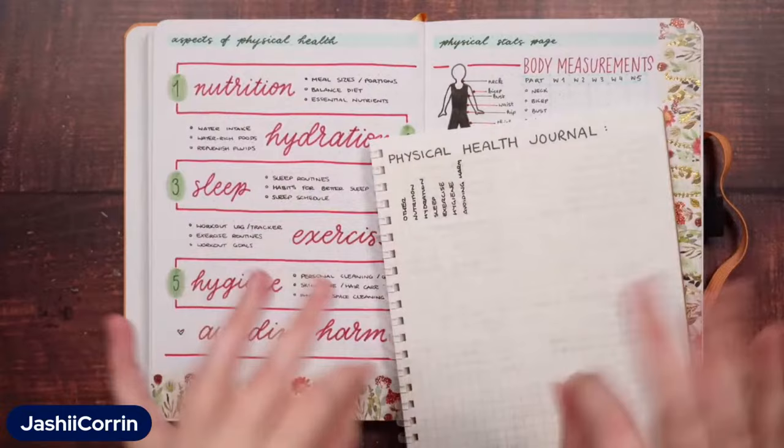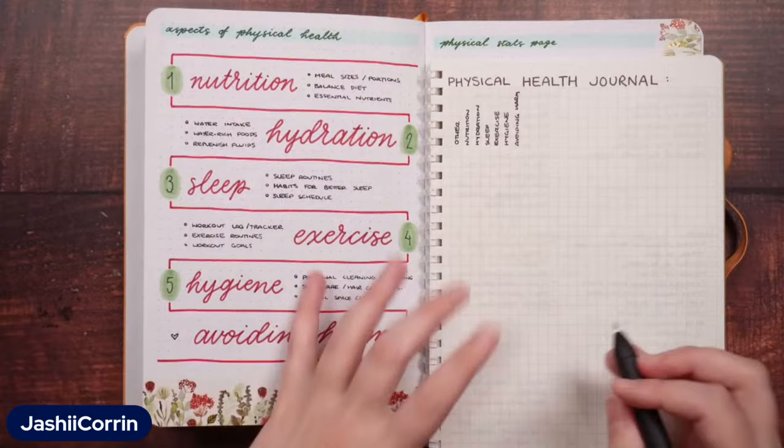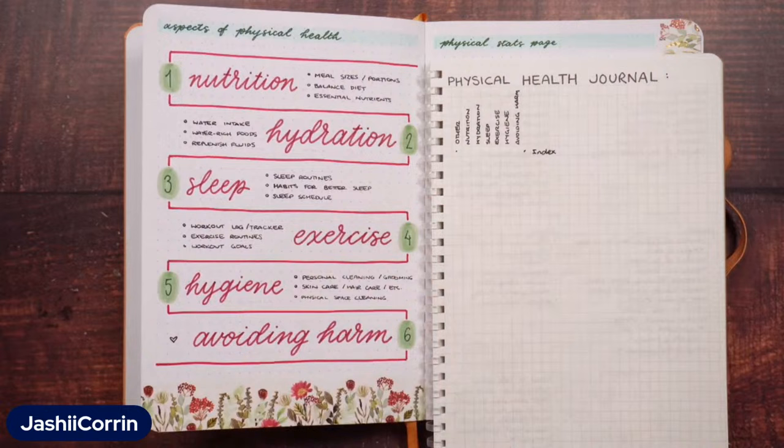Would not recommend. So in terms of our little columns here, we've set it up like a little Alistair method. So as I go through and write down my ideas, I can just put a dot underneath whichever column is relevant. So for instance, the dot underneath other, and this is just an idea. We can say I will need to have an index, because this is not the type of journal that is going to be in chronological order.